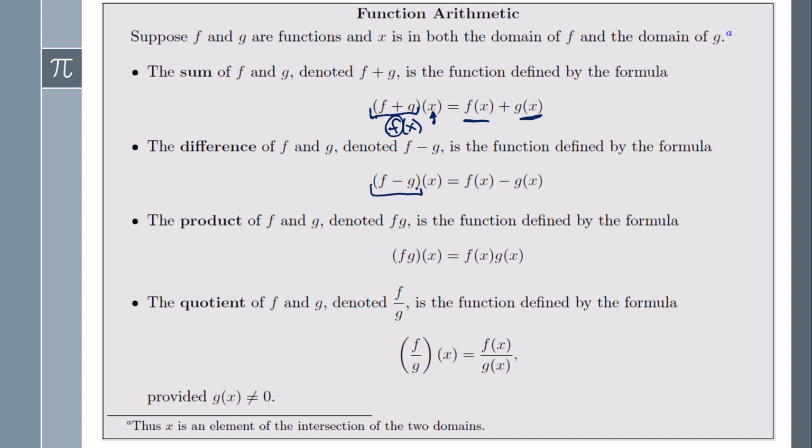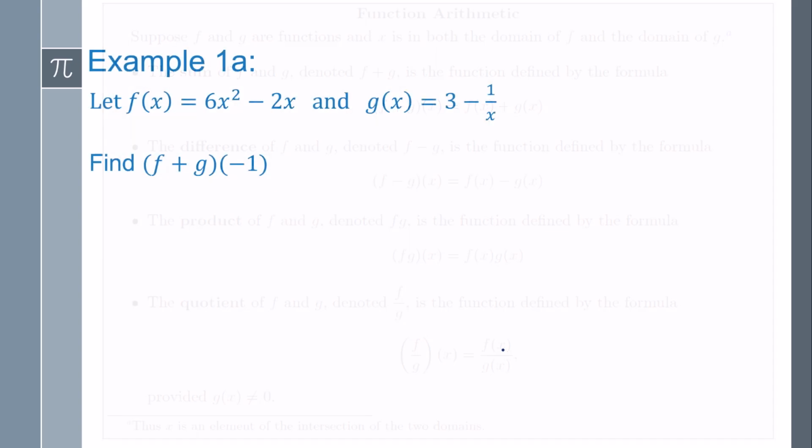This is the same as if you just took the f function and added it to the g function. If I wanted to subtract two functions, f minus g, it's the same as taking your f function and subtracting your g function from it. If I wanted to say f of g of x, this does mean multiplication. This one is referring to the input, but this is implying that I'm going to multiply my two functions. And at last, for this one, this is dividing, and so I'm going to divide my two functions.